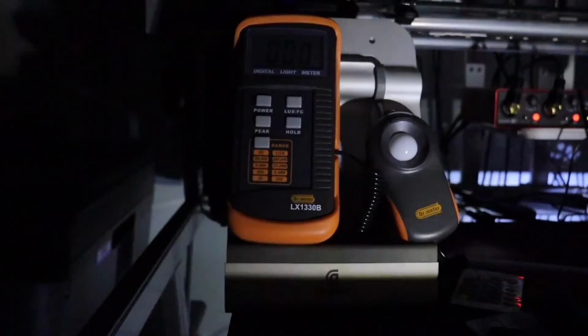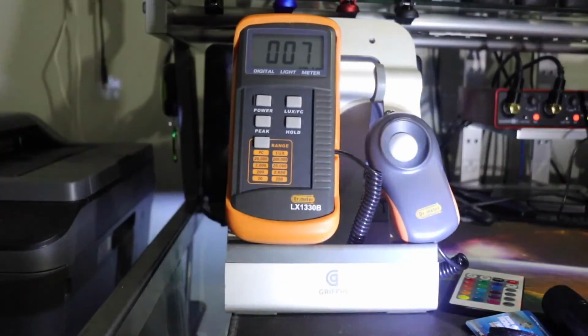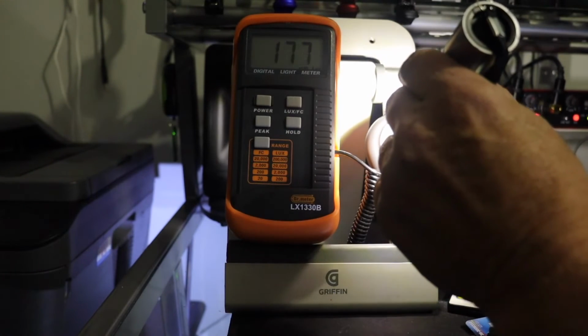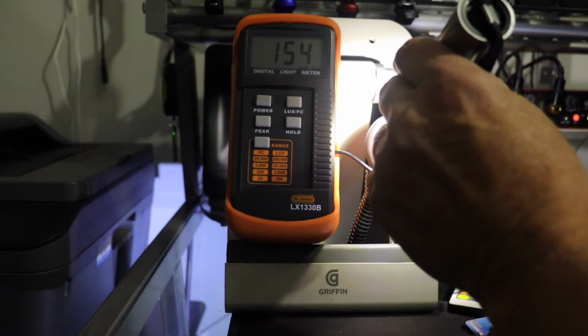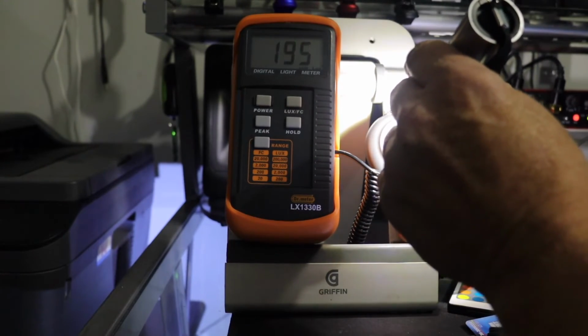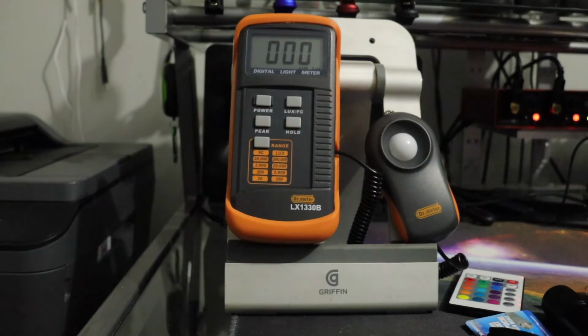So let me turn the lights back on here. So we get this one up about, yeah, because we got to pretty much bury the light into the sensor. It's definitely putting out a lot more lumen.